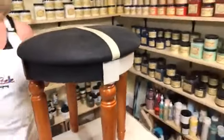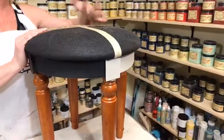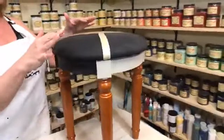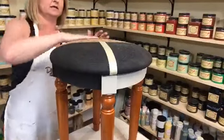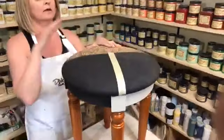Are we gonna go with the masking tape look? And if you particularly like this masking tape, I can keep it or I can take it off. So, okay. All right, so the reason I did this is we're gonna do a couple steps tonight. This side here obviously has no paint on it, so we're gonna get our first coat of paint on there.